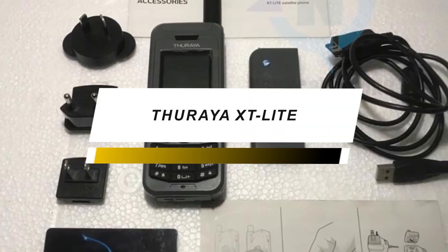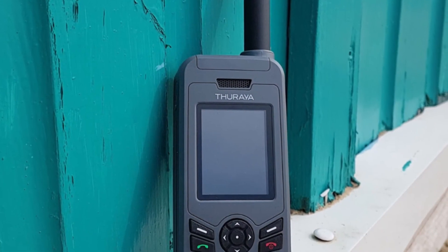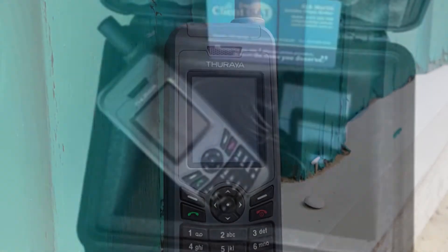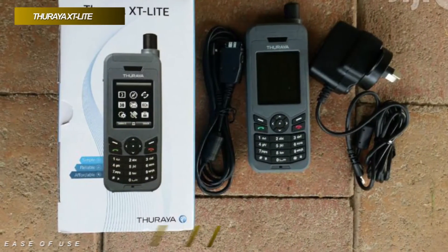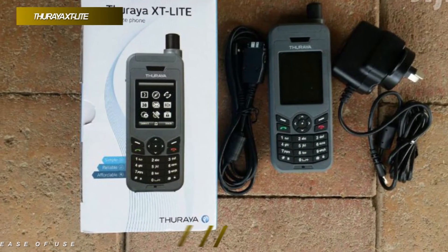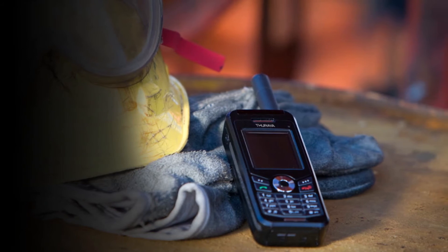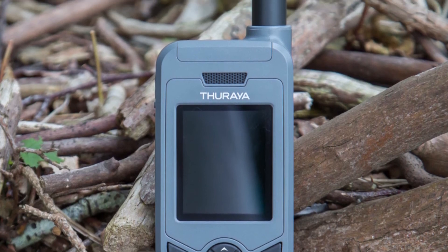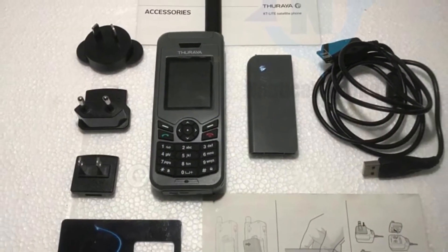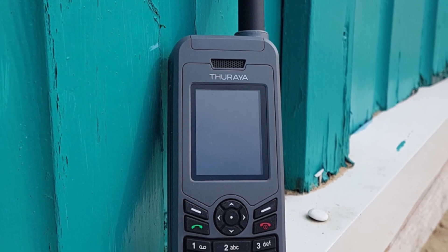This one can be an excellent pick for anyone due to its multi-purpose function. This phone provides reliable satellite phone connectivity with unbeatable value, and it's designed to stay securely connected without compromising a clear and uninterrupted connection. It features dual GSM and satellite voice calling with one SIM card, making it easy to use for phone calls and to send messages in satellite mode. Its advanced omnidirectional antenna ensures uninterrupted communications and offers seamless walk-and-talk functionality for calls on the go. It also enables reliable communications with a long-lasting battery that lasts up to six hours of talk time and up to 80 hours of standby time.